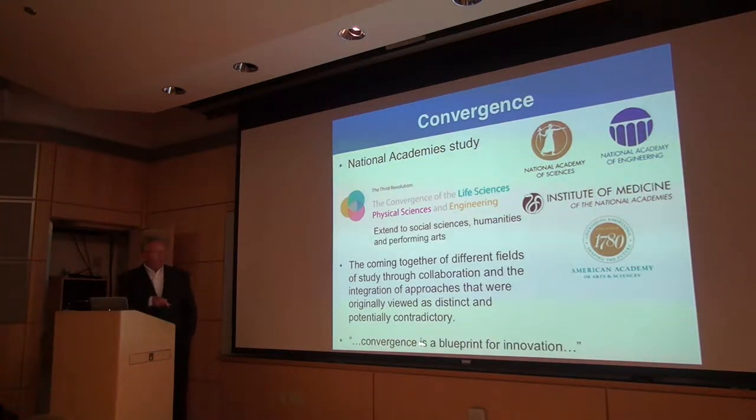While young people think convergence is a no-brainer, at universities we have a sort of 18th-century org chart that keeps things separate and siloed. It's ironic that entropy is one of the few things that doesn't work on a university campus — mixing doesn't happen very well, and we really have to fight through these barriers. What's interesting is what's happening in the private sector in companies that get this right.